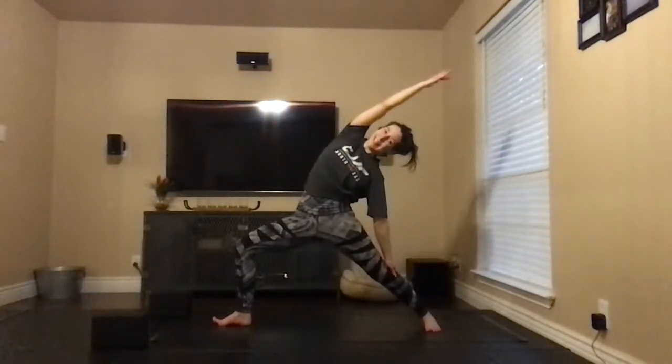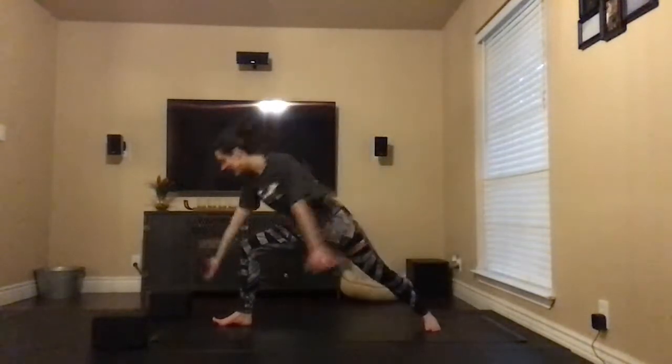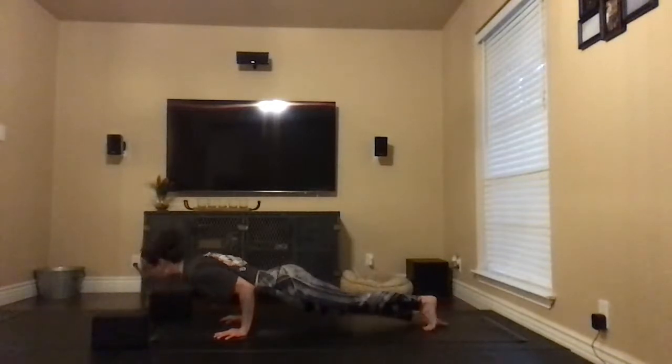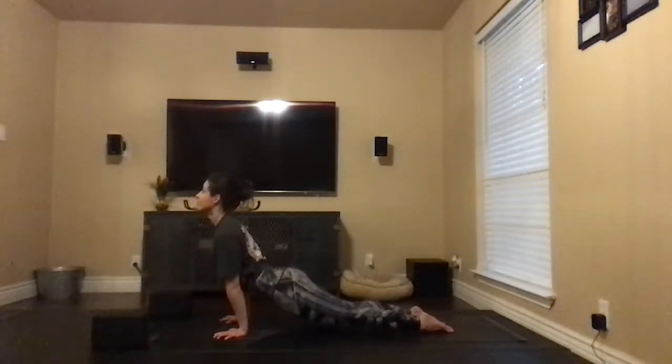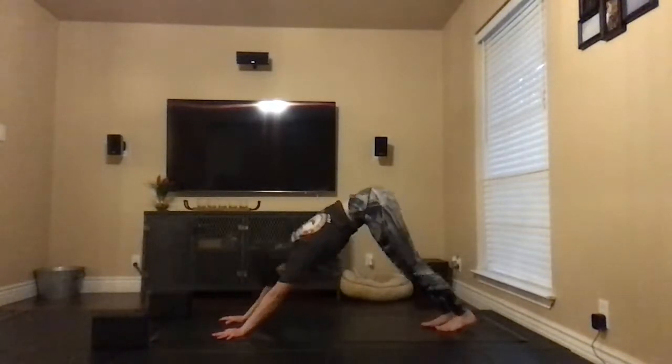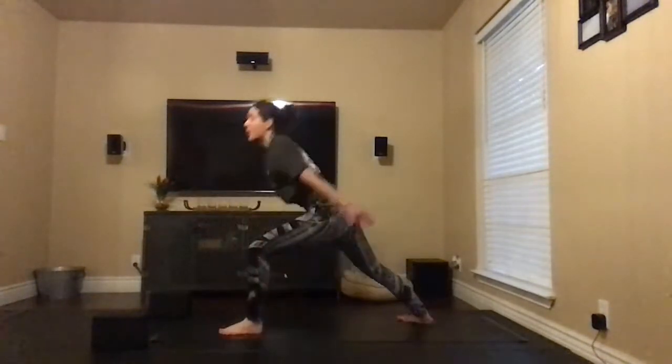Reverse your warrior two. Take your front palm, reach it up and over. Take a big flow down. Chaturanga. Upward facing dog. Downward facing dog. And switch sides. Left foot to the top. Warrior one. Breathe in.